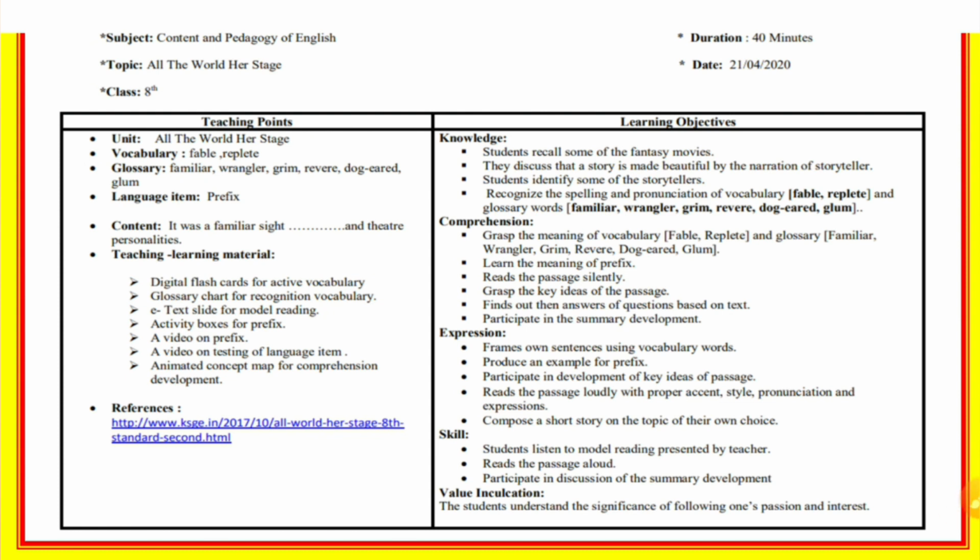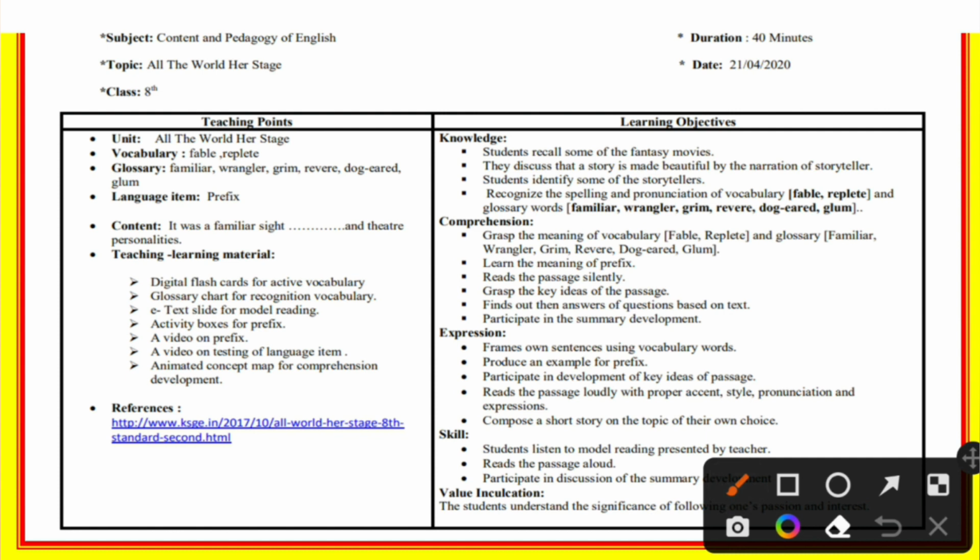Now towards right, you have a column of instructional objectives. Here you can type the objectives under knowledge or remembering, comprehension or understanding, expression or creating, and skill and appreciation. This heading for the instructional objective purely depends on the discussion with your teacher education, right? You are aware that under knowledge, we should write those objectives which are focusing the development of information based or recall and recognition based learning. Basically, memory based learning objectives will be written under this heading.